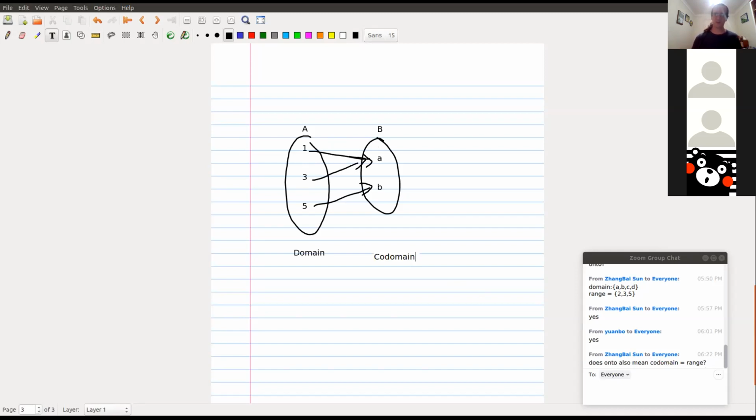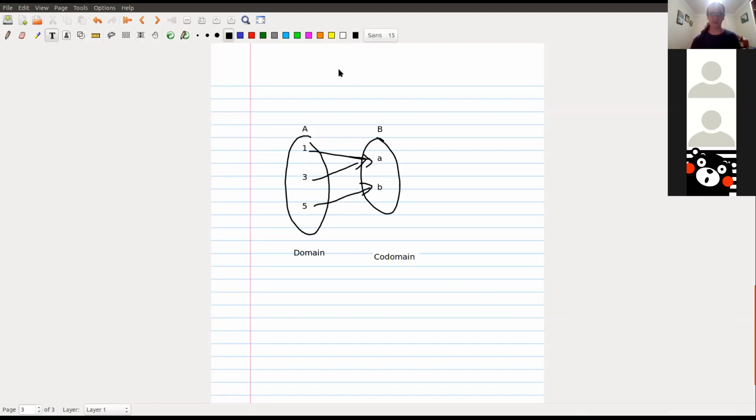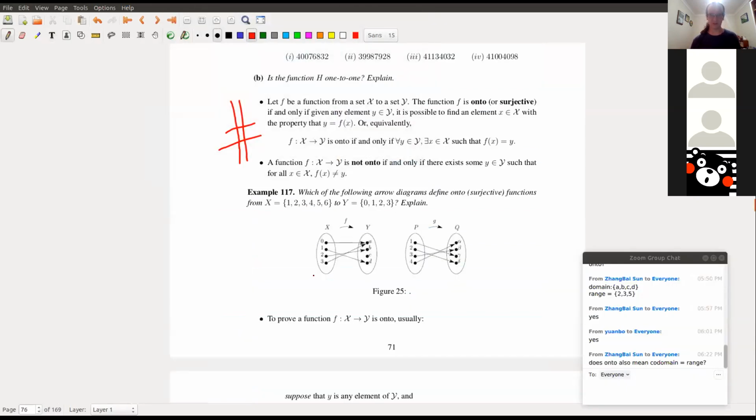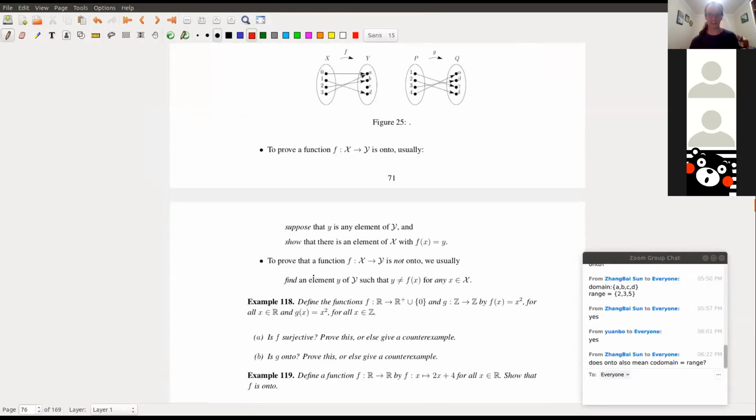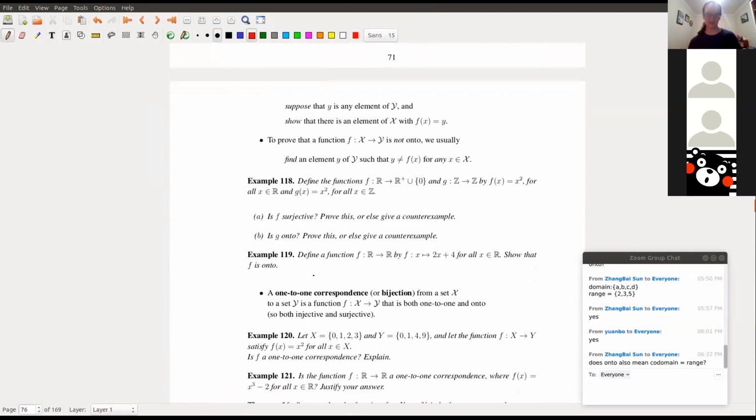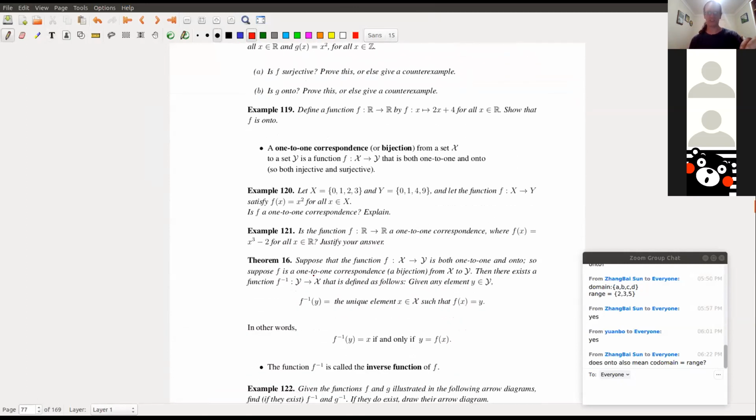So the one we want, if we want it to be a function in the other direction, is we want both of these properties. And that's, let's see where he is, a one-to-one correspondence. So this is a little bit confusing because it's too close to one-to-one. It's always got this correspondence afterwards. So bijection is better for this one, where it's one-to-one and onto.